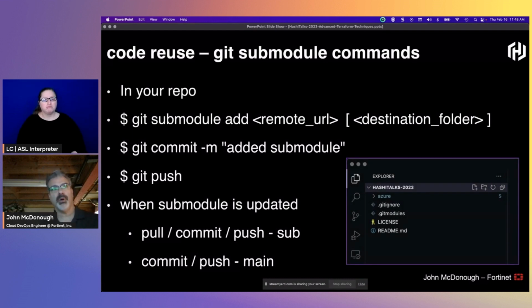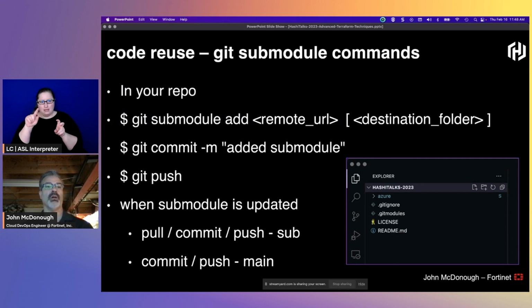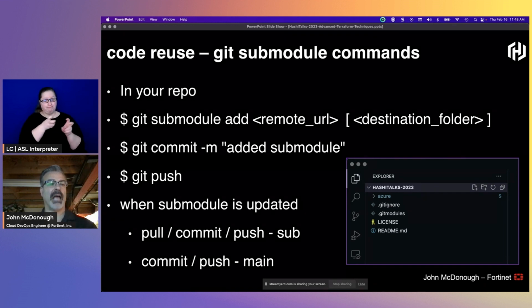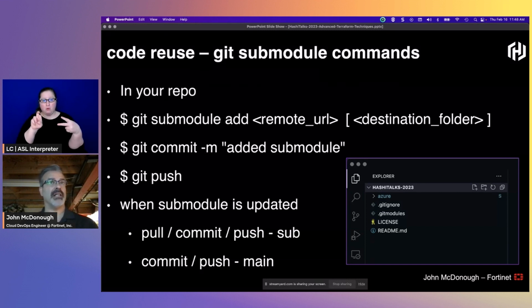So how do you pull that Git repo as a submodule into your repo? In the repo that you've just cloned, you say git submodule add, excuse me. You add the remote repo URL, and you can optionally add a destination folder.